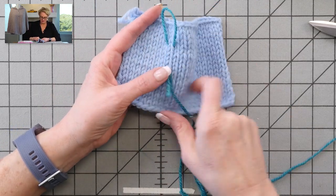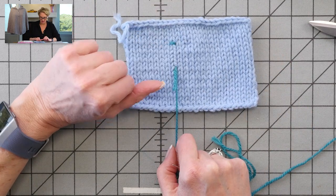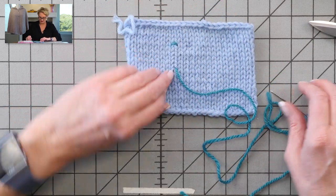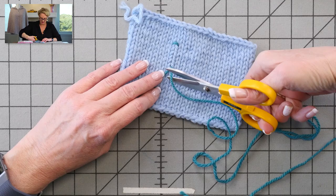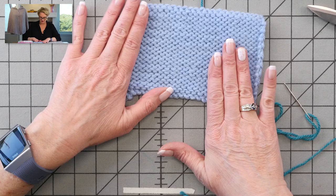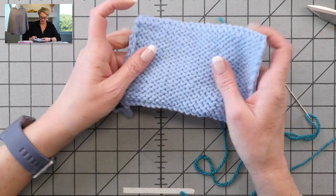So I've gone up and down. When you're pulling that through, watch your tension — if you pull it too hard, it might show through on the front of the work or pucker the work. You don't want to leave a big loop though. You can cut it short at that point, and the end is woven in. Nothing shows through on the other side of the work, and we have not messed with the elasticity of the fabric. That's weaving the end in on reverse stockinette. I hope that helps with your project. Good luck.